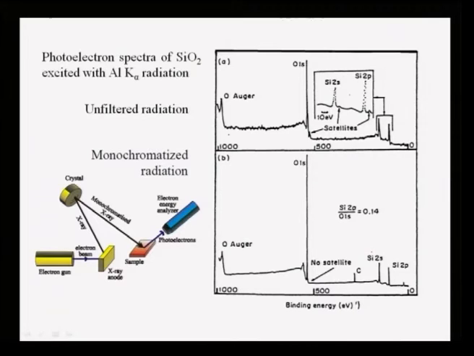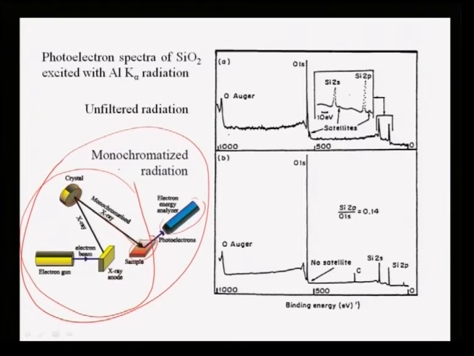Lastly, the photoelectron spectra; this is what the whole setup looks like, as you see here. You have an electron gun, the electron beam falls, X-rays are generated, and the X-rays fall on the quartz crystal. Monochromatic X-rays come out and fall on the sample, and photoelectrons are generated and then measured in this. So this is the X-ray part, and this is the photoelectron generator. Now one can get lots of things. Obviously one can get silicon and carbon peaks, and one can get Auger peaks also here, but we are going to discuss the Auger electrons separately.